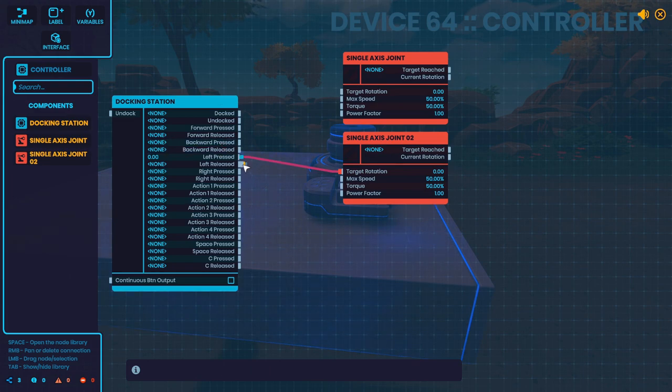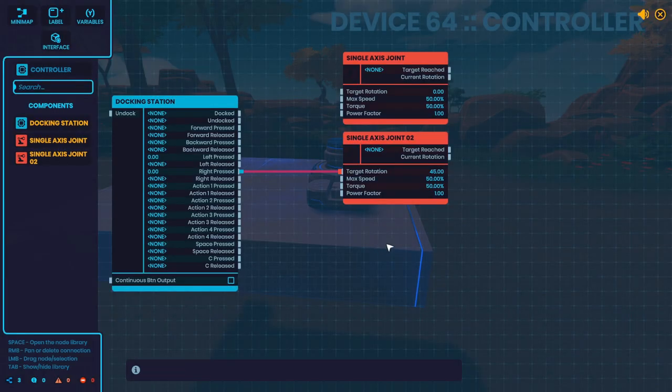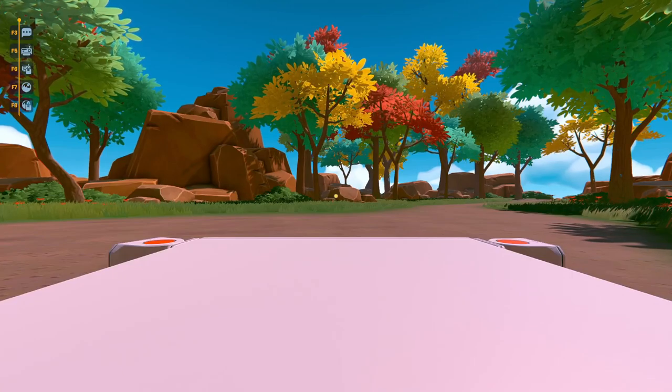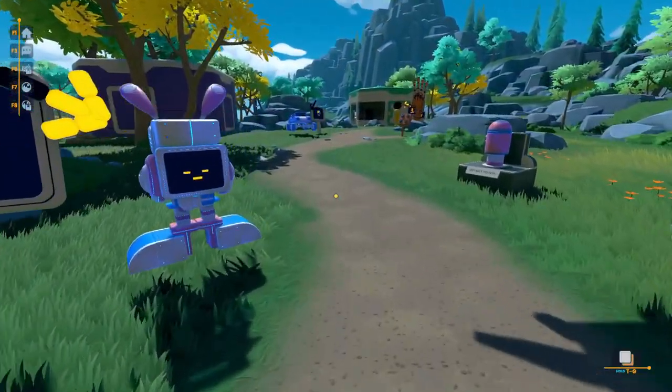Now, this is where things got a little crazy. I'm gonna make the target rotation, let's say, 45. Can I just type that in? 45. Apply. And let's just see if this is actually doing anything. It did do something. It's occurring to me that I have forgotten more than I thought.